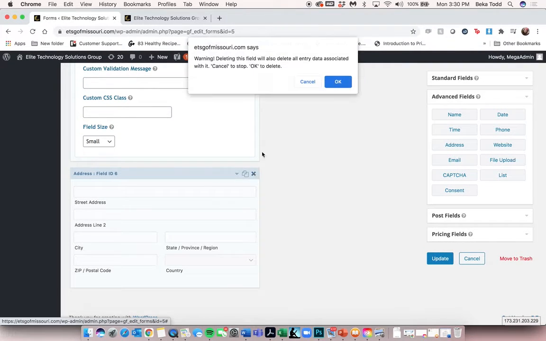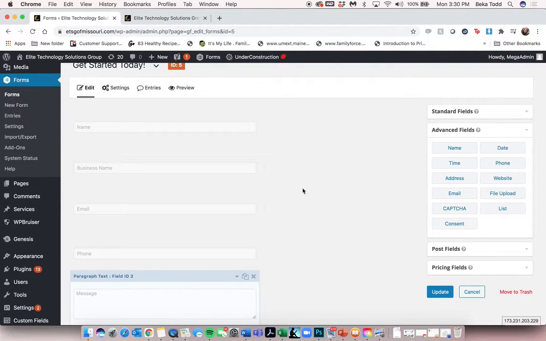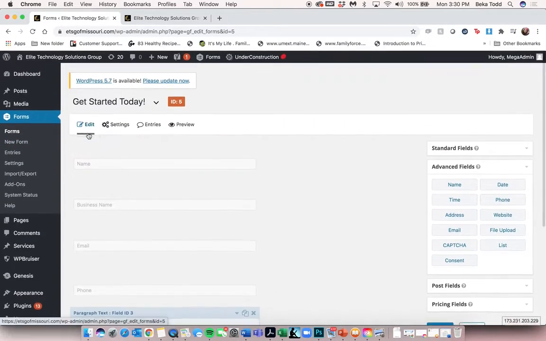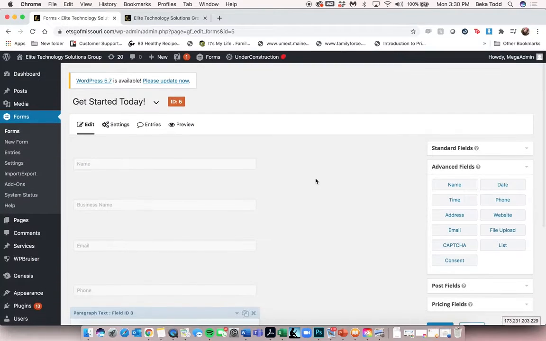And I'm going to go ahead and delete this. Again, it gives you this warning, and I'm going to go ahead and delete it because we don't need it. So if you want to add other fields or create other forms, it basically follows all those same rules. If you want to add a new form, you can click new form here, that's where the button would be to add a new form. So if I click update, that saves all my changes, and then I can add a new form if I'd like by dragging and dropping these to the appropriate place.